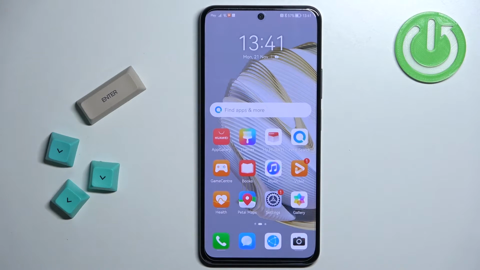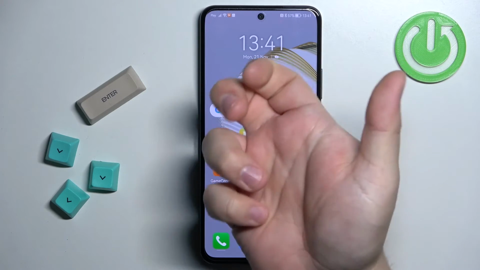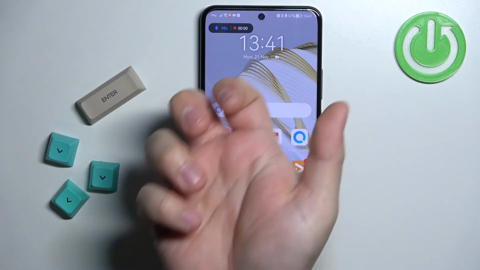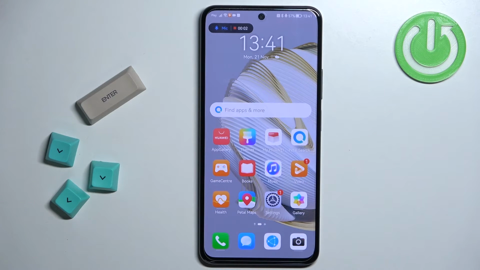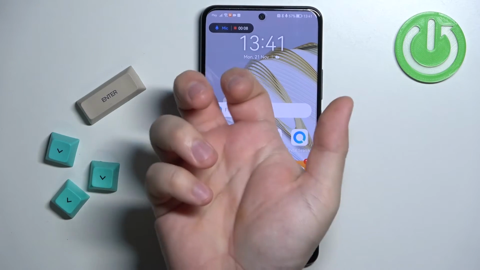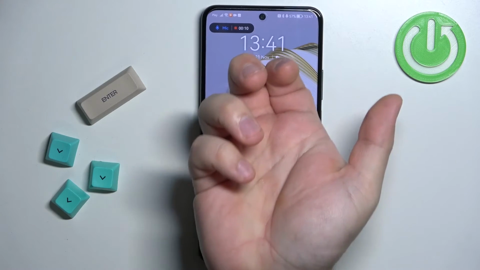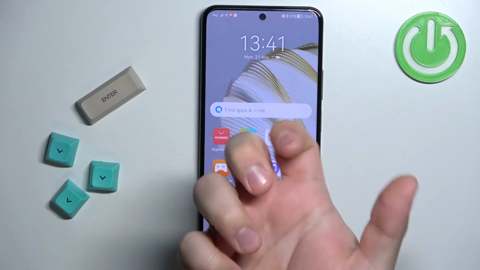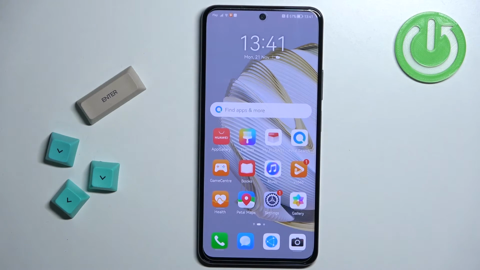Also, you can start the recording by knocking on the screen with two knuckles. So if we do this twice, like this, it's gonna start the recording, like that. And we can, I believe, knock again to stop it. Oh no, I think we need to actually tap on the button anyway to stop it. But you can start the recording by simply double knocking with two knuckles on the screen.